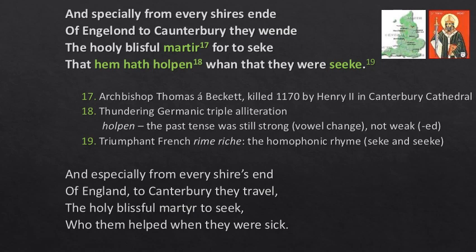And why are they going? We end with a final couplet, our opening sentence. The holy blissful martyr for to seke. They're going to see the holy, blessed martyr. That's Thomas à Becket. He was an archbishop of Canterbury, and he got into a spat over power with his old friend Henry II, King Henry II, in the 1100s.